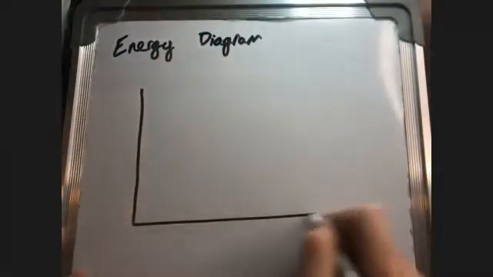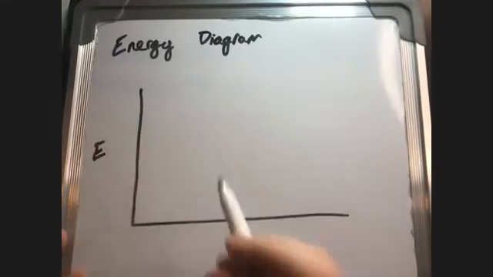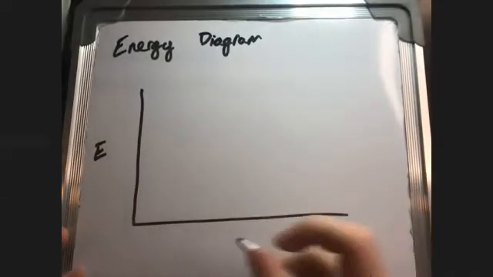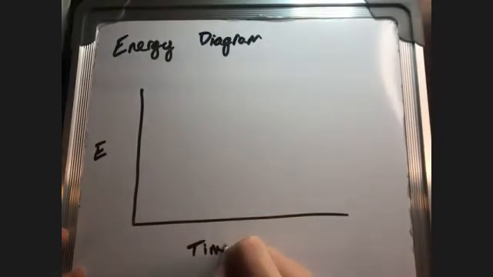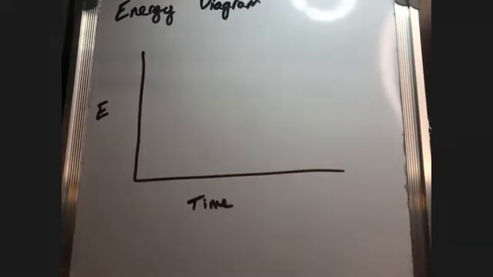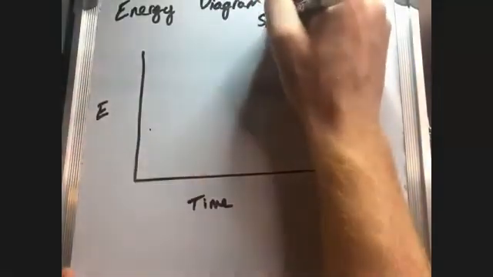So now let's consider an energy diagram. If you recall from general chemistry, you have energy on the Y axis and then time or reaction coordinate on the X. This is just the reaction progressing as time is passing. This is specifically for SN2, by the way.